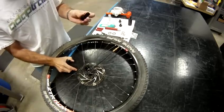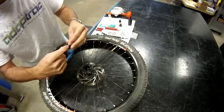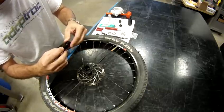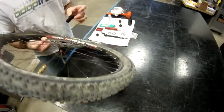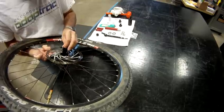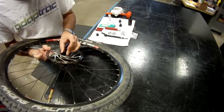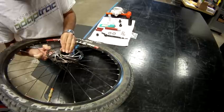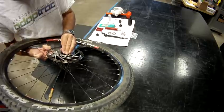So take your bearing spacer. You've inspected that there isn't any grooves or any marking or anything in here. Now this is important. From the disc side, carefully mate it inside that seal and roll it and push it through the first seal only. Do not push it any further than that.